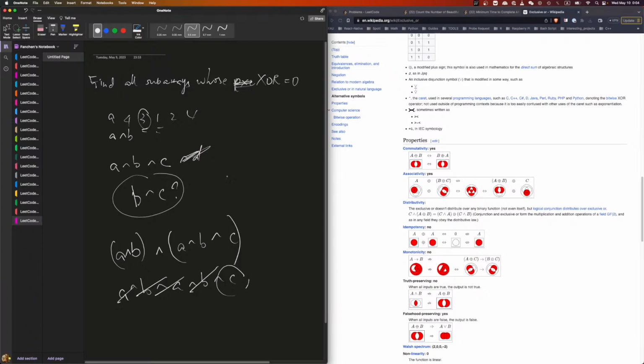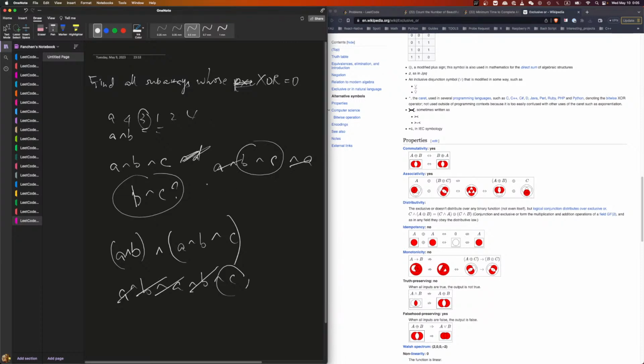I want to know B exclusive or C, right? So I have A exclusive or B exclusive or C. If I'm exclusive or with A, then I have B exclusive or C, right?